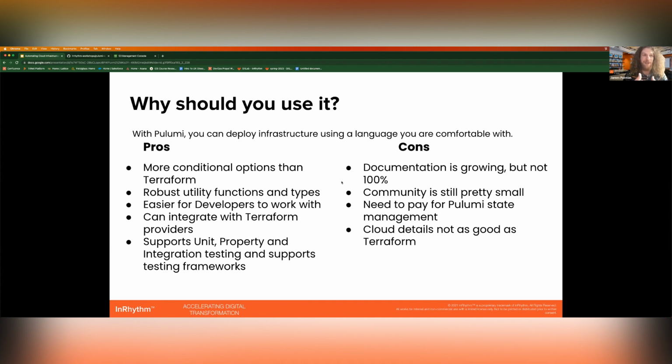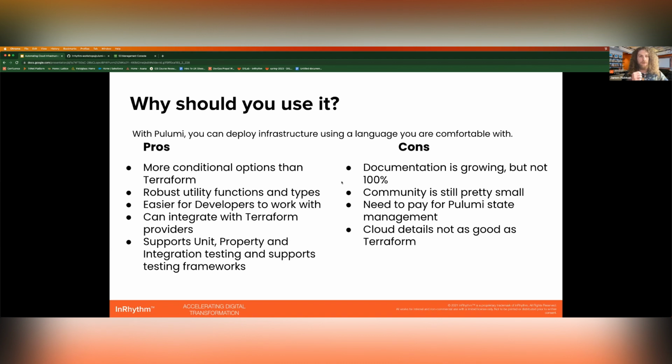That, coupled with the robust utility functions and types that Pulumi offers, definitely makes it a little bit easier to work with. Plus the added benefit of being able to use your own language. Now it can integrate with Terraform providers as well.